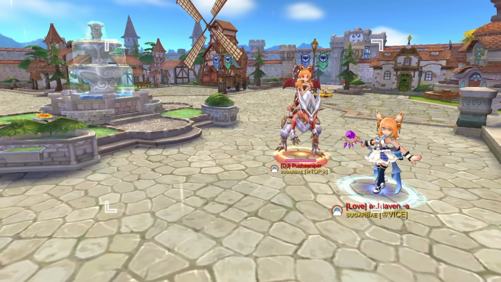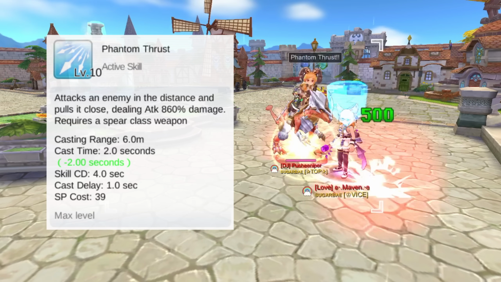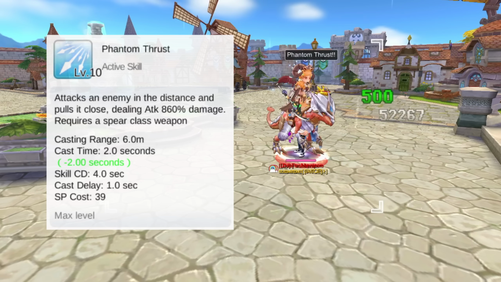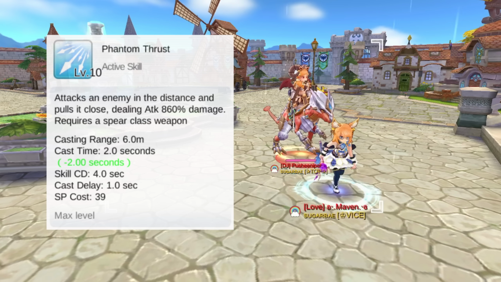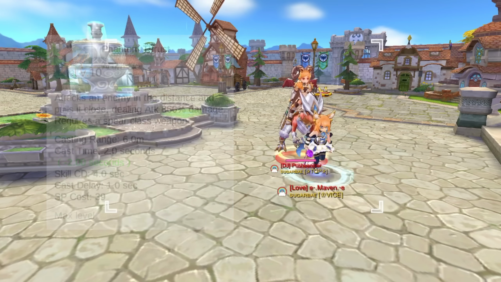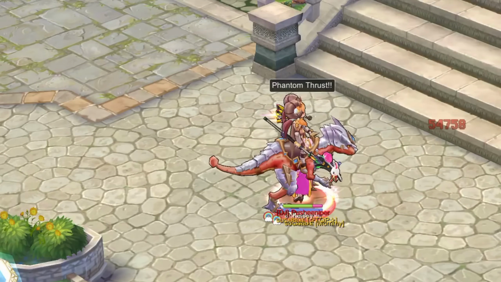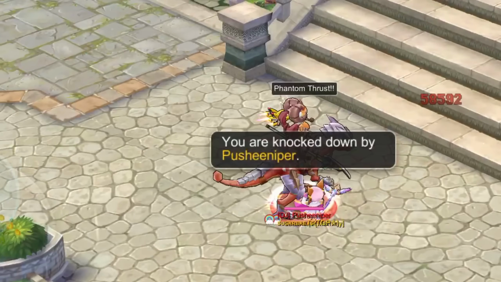Alright, up next we have 2 offensive skills, starting with Phantom Thrust. This is a single target skill that will attack an enemy at a distance and will pull it close. Note that this skill requires a spear to be equipped. At skill level 10, 860% of physical attack damage will be dealt. Upon trying it out, we can see that Phantom Thrust pulls the target in closer. This skill would mainly find utility in PvP as it can be used to chase down enemies.